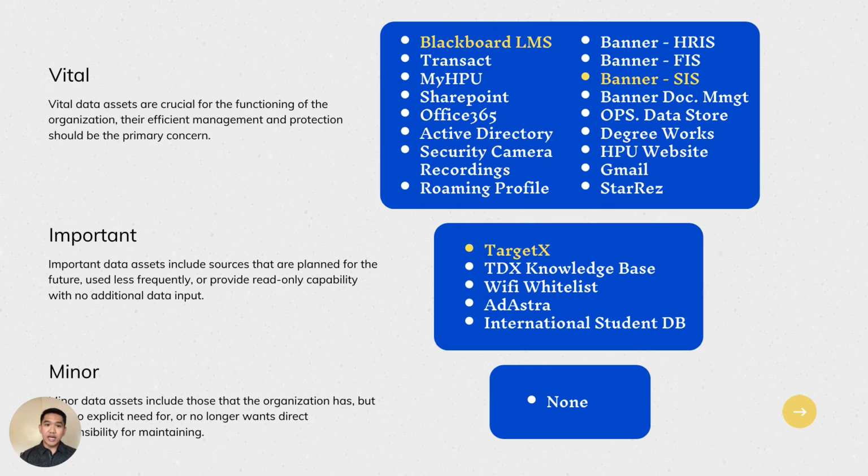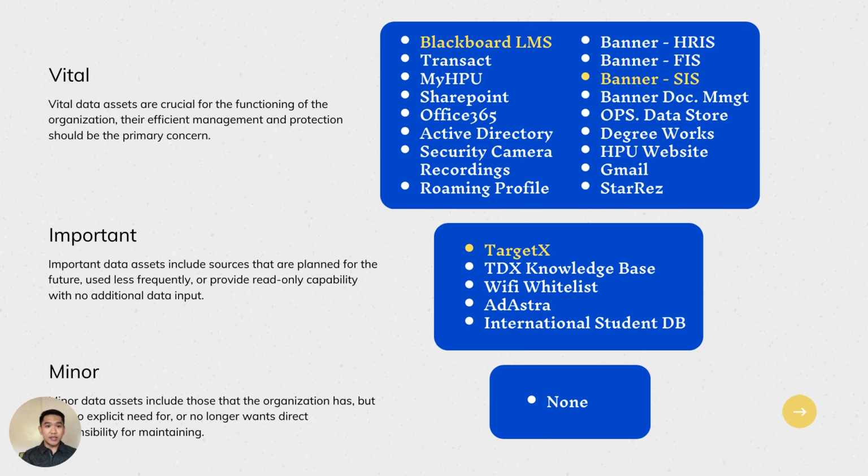Vital refers to assets that are critical for HPU's day-to-day operation, including the HPU website, DegreeWorks, and Gmail. Important assets provide value to the organization, but are used less frequently or support secondary functions. There were no minor assets identified in current HPU IT portfolio. And we sampled 3 data assets for a more in-depth assessment.